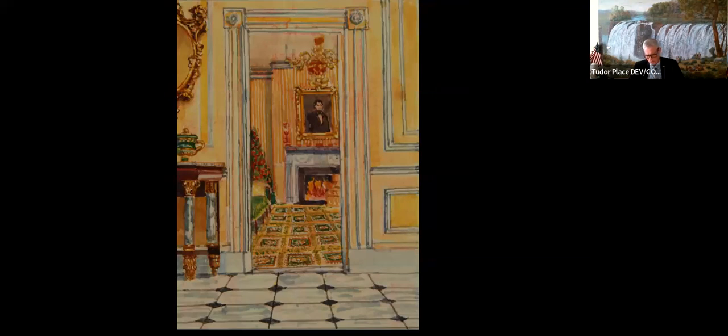This is a watercolor sketch of the Lincoln sitting room from the front hall for a painting I was doing, which we'll see in a moment. This part of the house, the Lincoln sitting room and the entrance hall of Blair House, and one more room here, which we'll see, were all designed by Mark Hampton. He was a terrific designer, perhaps more to contemporary taste than Mario Boata. Decorating now has to be gender neutral too. That's another reason that things have been changed a bit at Blair House.